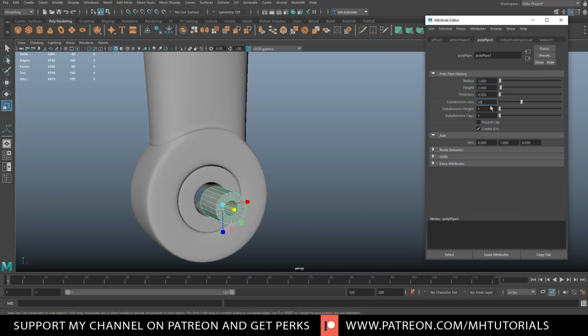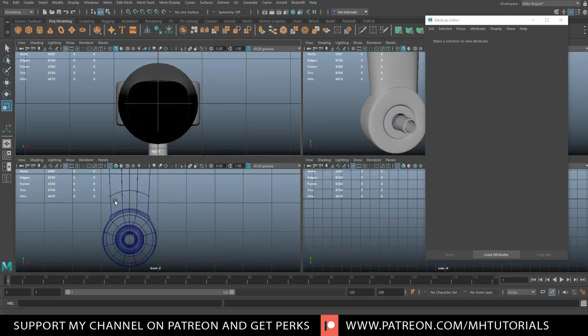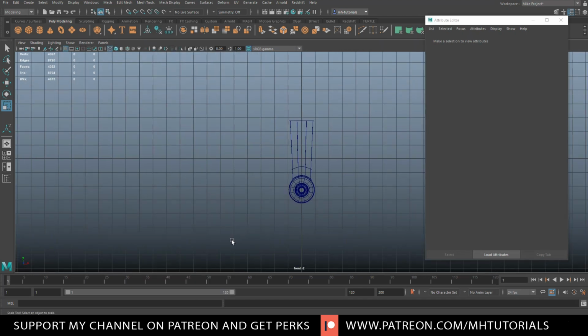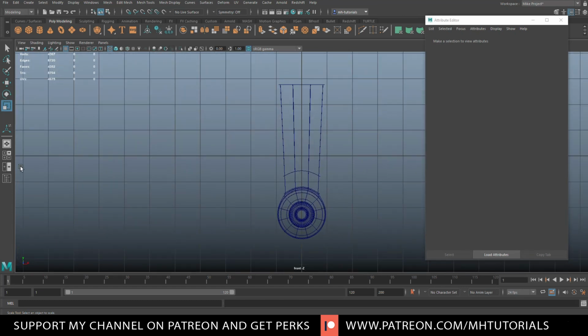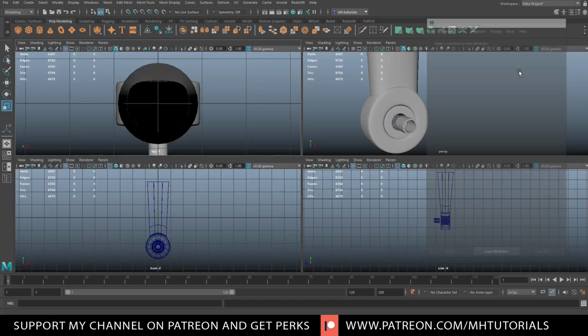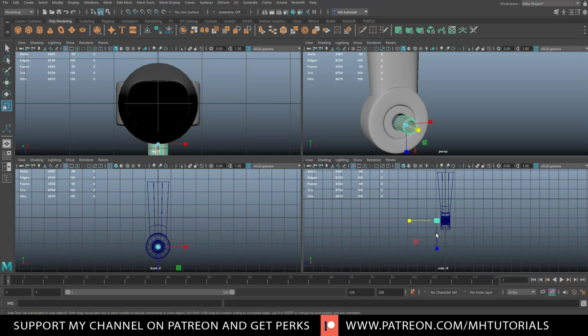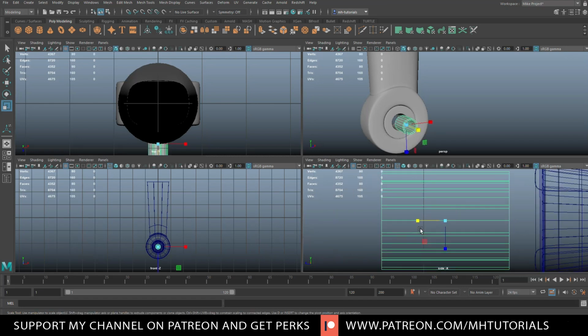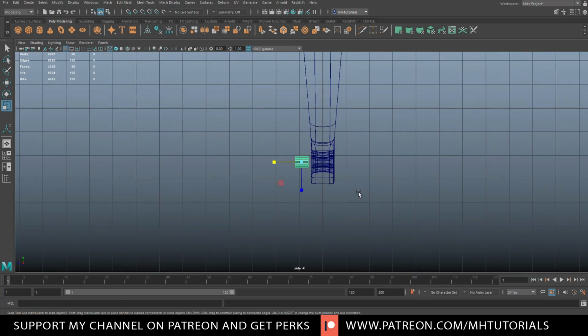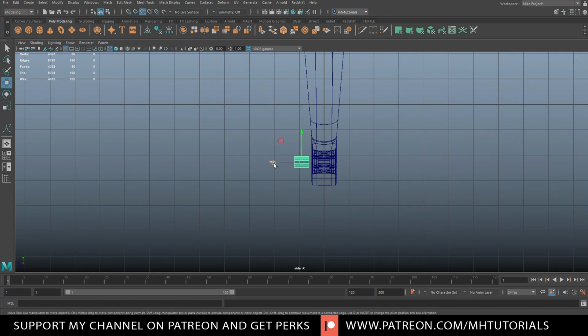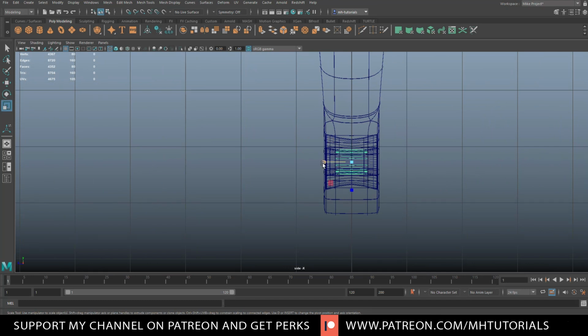So we're going to go into the attribute editor, and the thickness, let's do 0.2. That would be about right. Let's get it into proportion. Let's do that from here, F to frame. Get that out of the way. Where is it? Yeah, there it is. After frame. And we're going to hit W, we're going to hold down V, put it in there, hit R to scale it out.